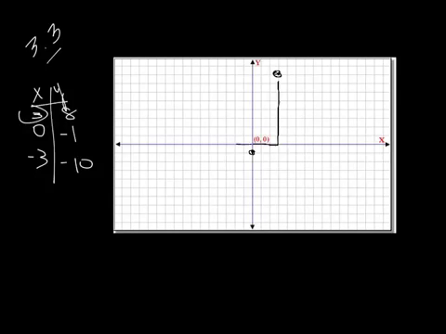Then I go over 1, 2, 3, and then down 1, 2, 3, 4, 5, 6, 7, 8, 9, 10. And then when I draw this line, I better get a straight line that goes through all 3 points. And I do. So I'm done. That's how you graph those.